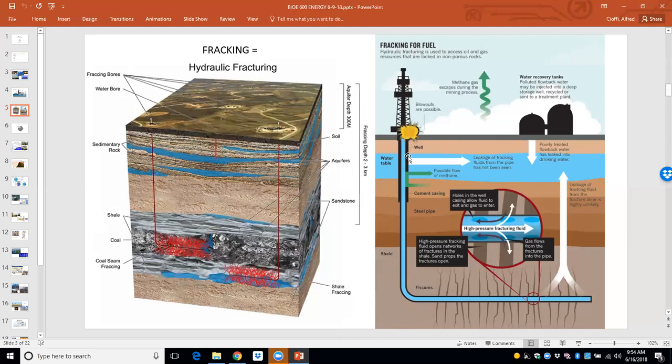And if there's a breakage on the piping, it could contaminate the aquifer. But the idea is to extract natural gas from the shale layer of rock that is deep into the crust of the earth. I've heard that a few years ago, the United States discovered some vast sources of natural gas and coal, but especially natural gas on our land, on our soil. And so you can see that is a huge incentive for economic growth and staying on fossil fuels.